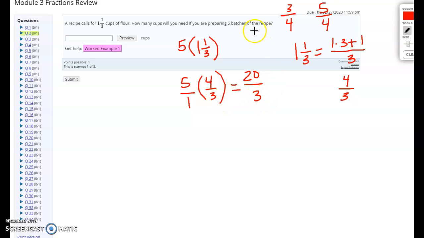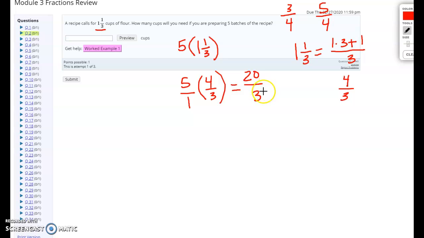Now for this answer, it doesn't specify whether it needs to be an improper fraction or a mixed number. I would say probably go back to a mixed number since that's the form it was given to you in, but I will accept the answer either way. Just look if the question is specifying one way or the other.